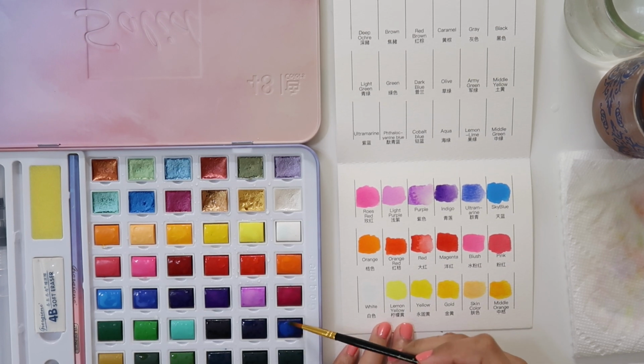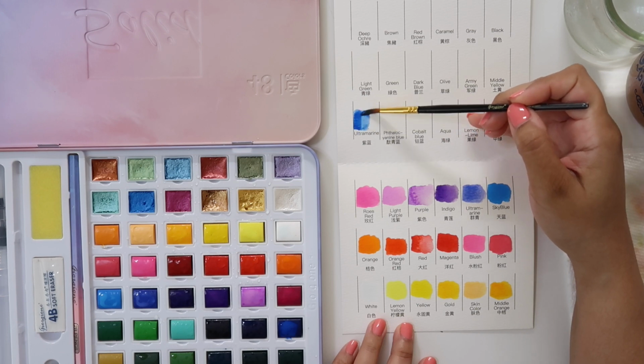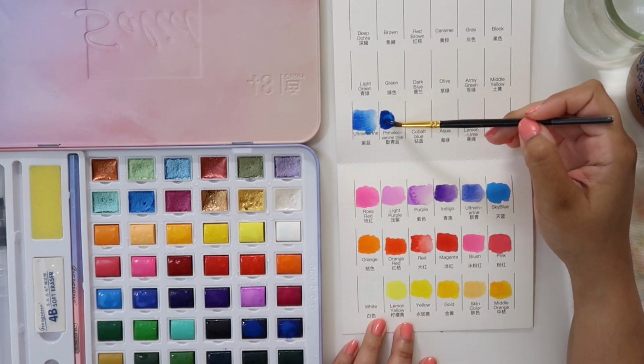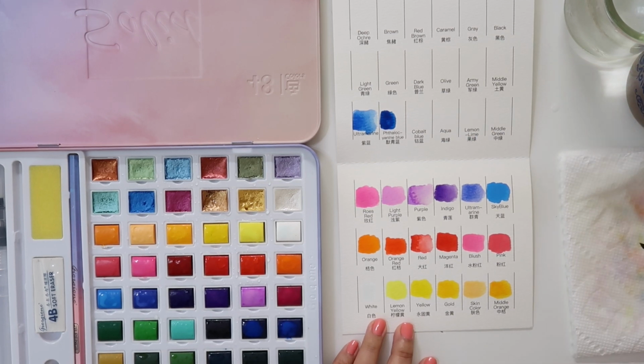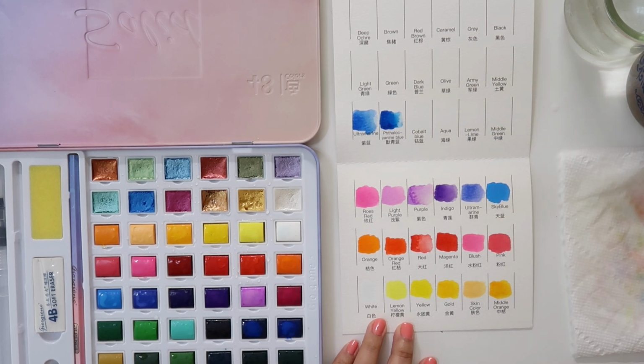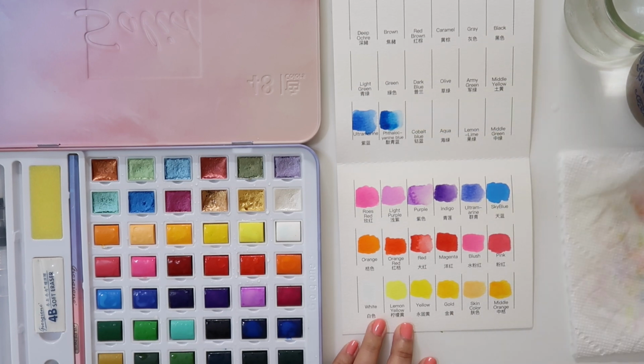And then it's light green. Okay, yeah. Just making sure I don't ruin this. Okay, and this is, I can't pronounce that. Can you pronounce that? Phthalo cyanine blue. Something like that. Ooh. Wow, this is a very, very pretty blue. Look at that. Very, very pretty. Okay, and then cobalt blue.